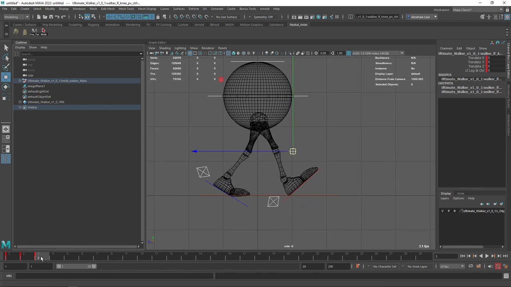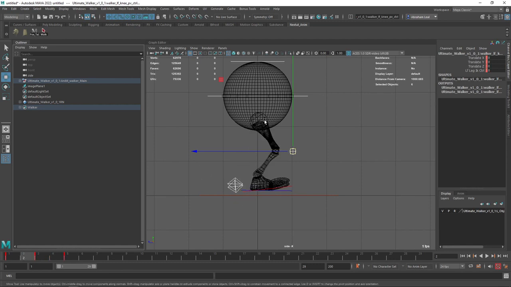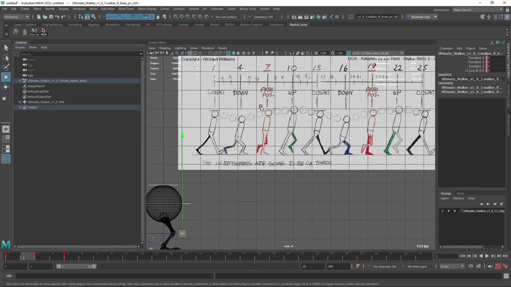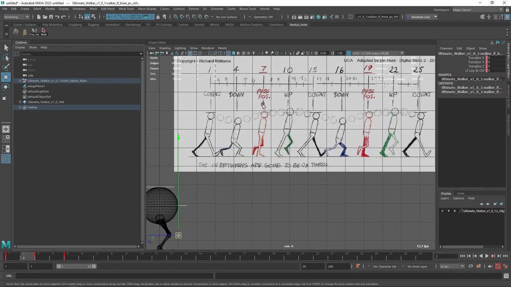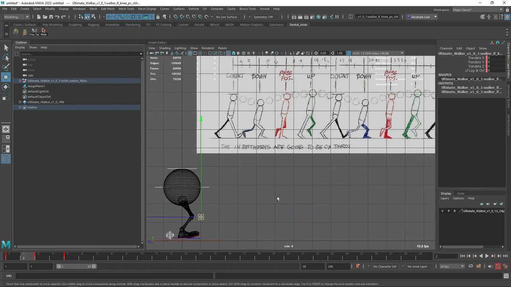Now, what I'm going to do is I'm going to grab this pose 2 and 3 with shift, and I'm just gonna move it 1 space, and then I'm gonna grab the pose 4 and move it 1 space. So now we have a space in between this one right here, okay, which would be, if we take a look at our chart, the most important pose right here is the passing position. That's why I love this pose, because it's the most important one.